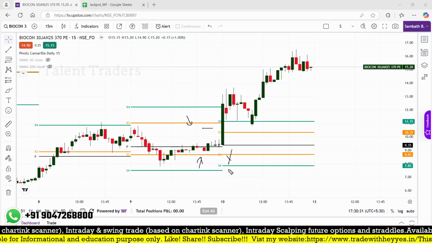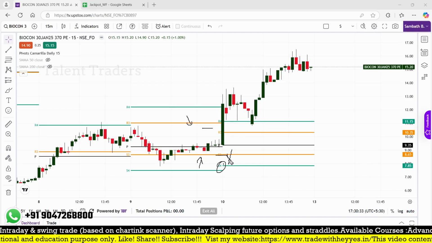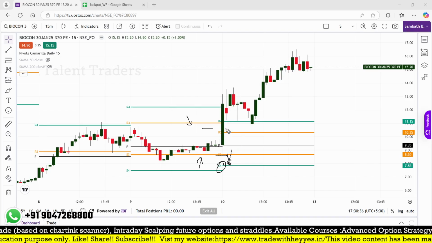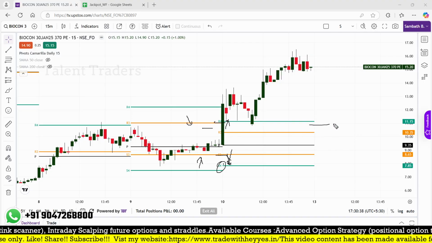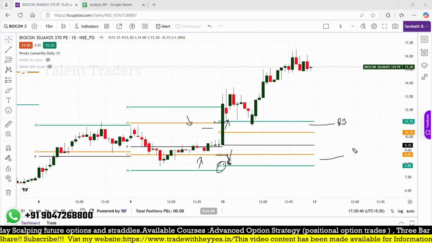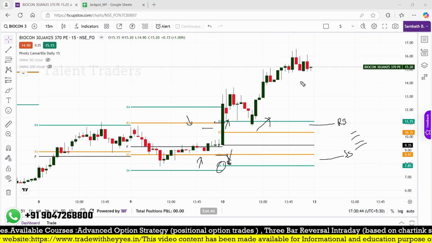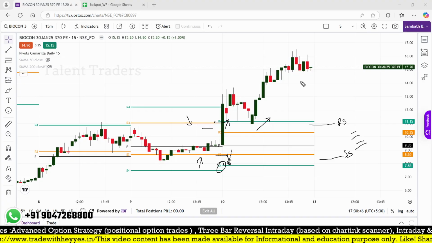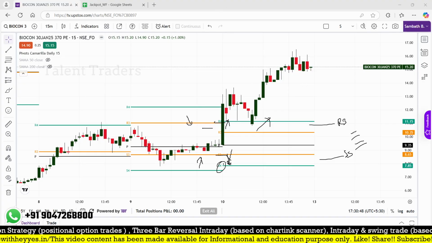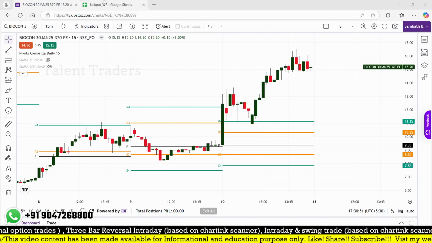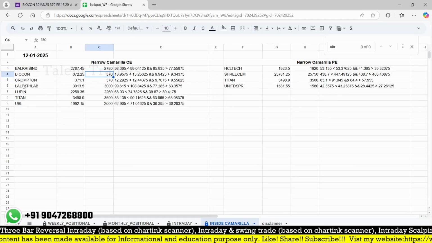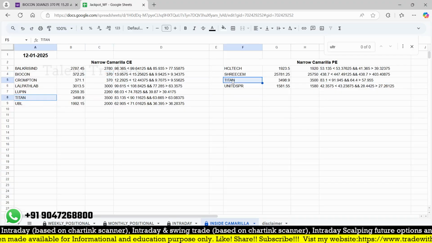You can see the S4 is here below the S3 and R4 is slightly higher. I'm looking for today's level to be between R3 and S3, but in this case it is greater. So that is why it is not filtered as an inside Camarilla. On that one strike price the call side is forming, but the opposite side is not. But in the case of Titan, both sides are forming.